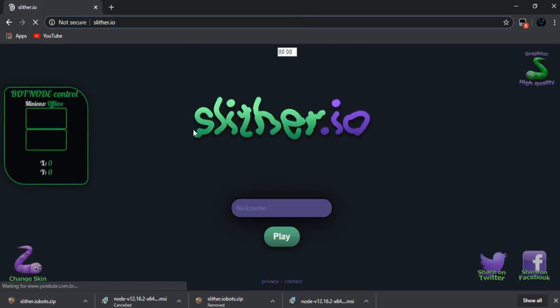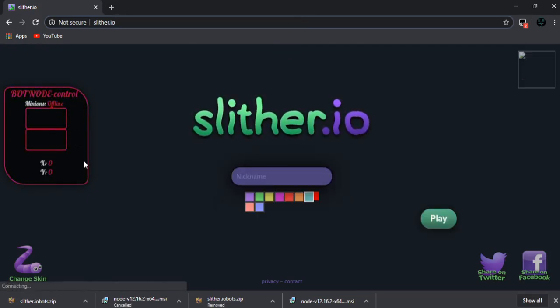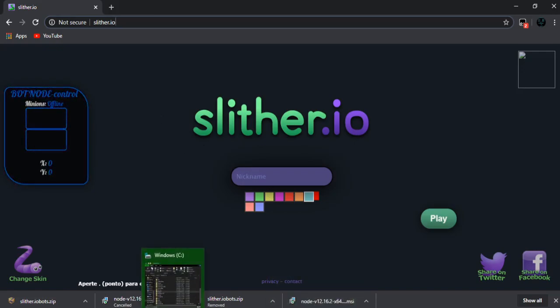I might not actually be able to show you much of the hack in action. You guys might have to do that yourself, just because running Slither.io and my recording software at the same time causes immense lag. But that's what it should look like if it's worked properly. This thing also has some bonus effects, which means you can scroll to zoom out, and you can also right-click to enable a bot.